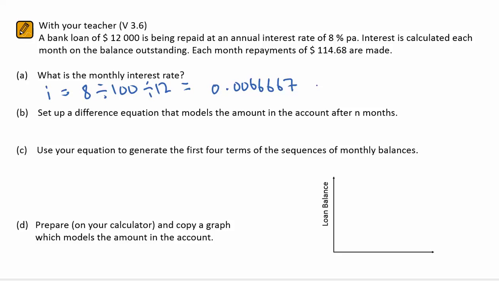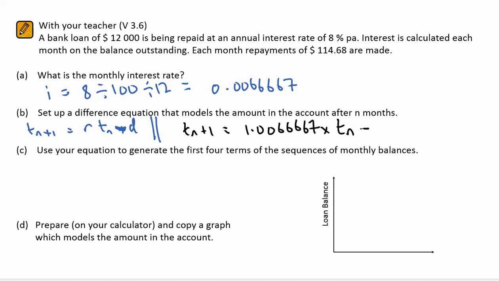So if I set up the difference equation, it's the common ratio, and then take from that the 114.68. Now, in this instance, we define the starting point as T0, and that's $12,000.